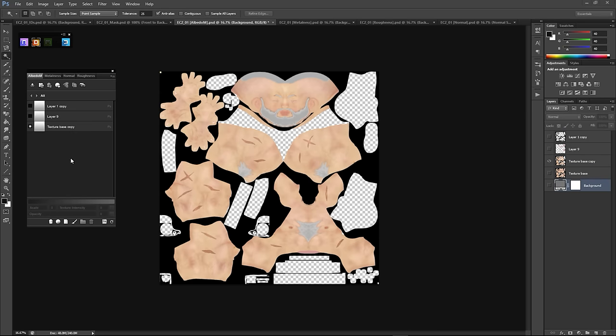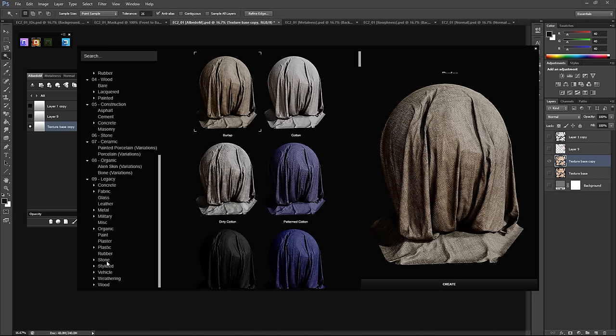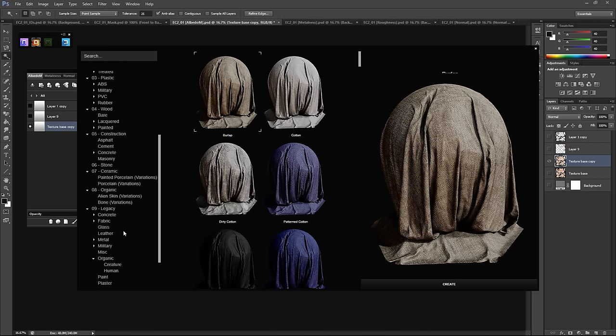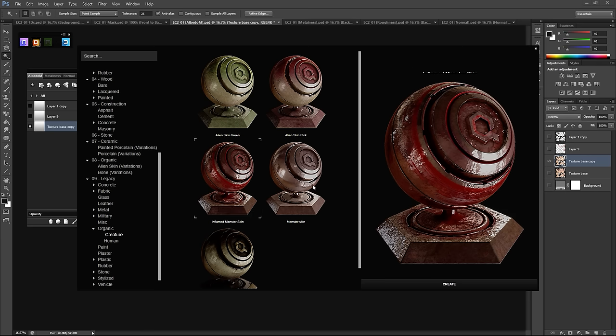Okay, so with the layer that we want to start our editing on, I'm now going to add a smart material to this. First, let me inverse that. I'm going to add a smart material. I'm going to go here to legacy, organic, creature. And I'm going to use inflamed monster skin.